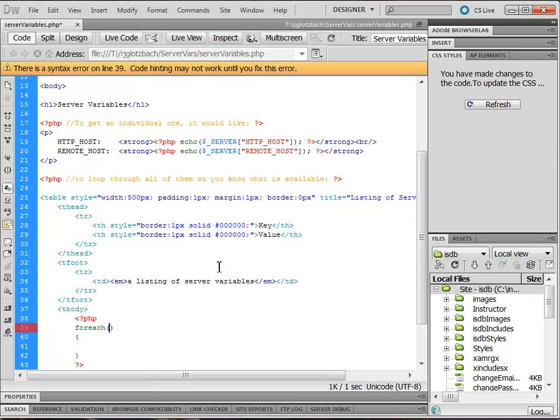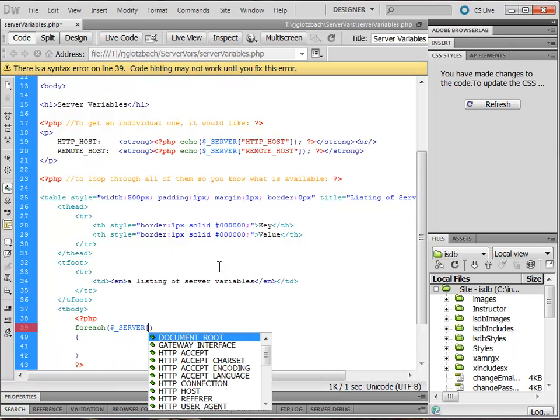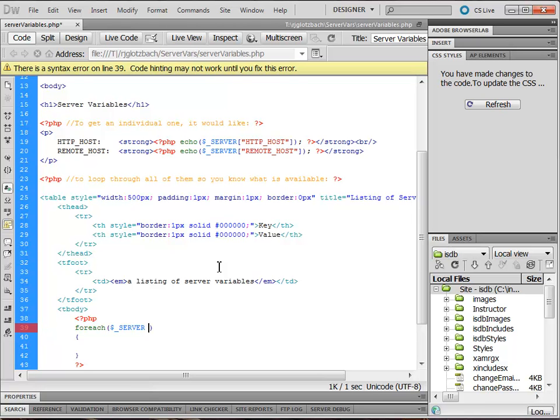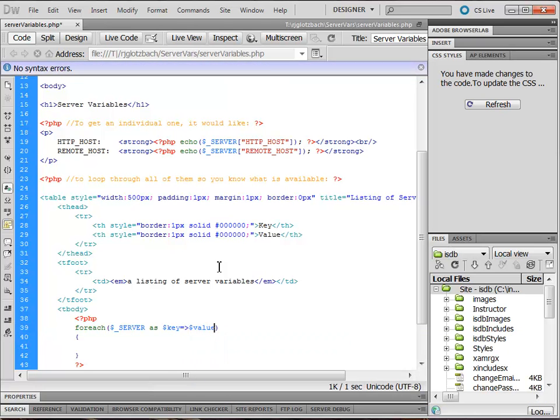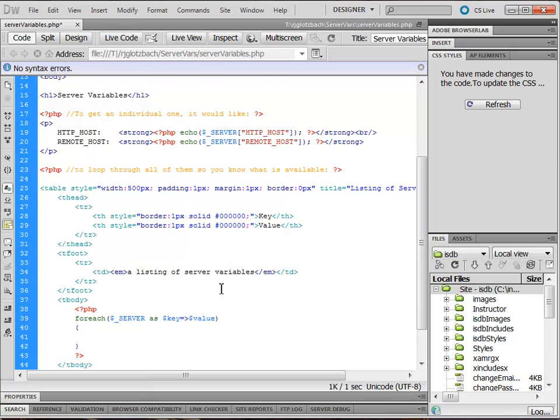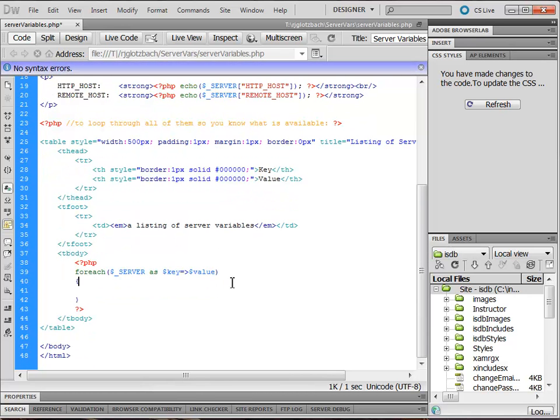And the for each is going to be $_SERVER as $key => $value. And what that's going to do is, $_SERVER is an array of values, name equal value pairs or key equal value pairs. And so we're going to write out the key and value each time through the loop.